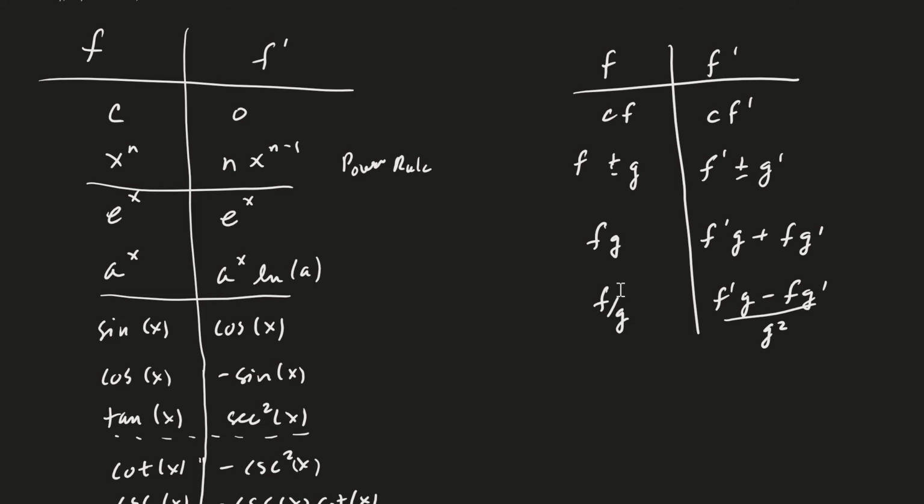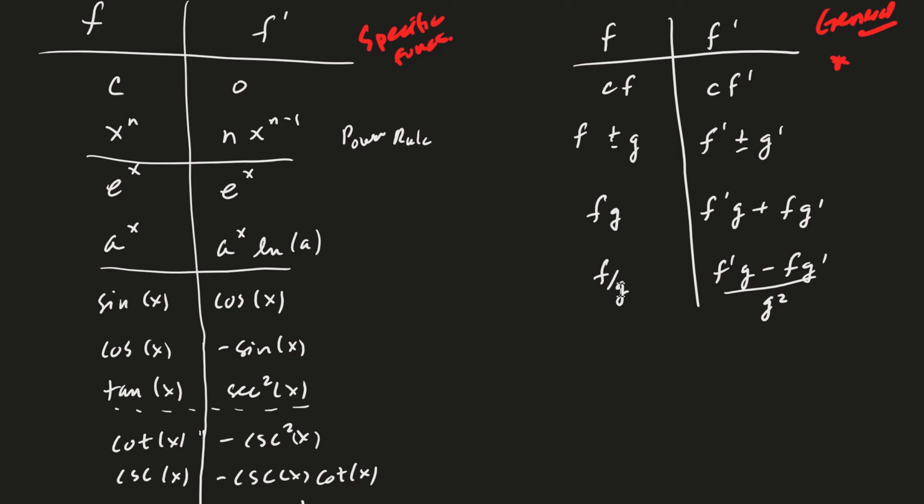Notice that we're building up quite a table. So I've got them listed here. On the left are specific functions, and on the right are the general rules over here. These are the general rules over here, and these are specific functions over here, right? Okay, so it's probably a good idea to have these memorized.